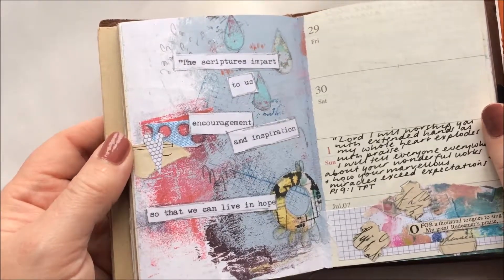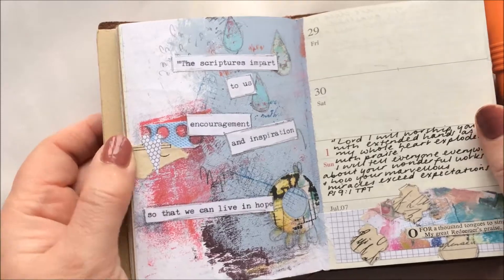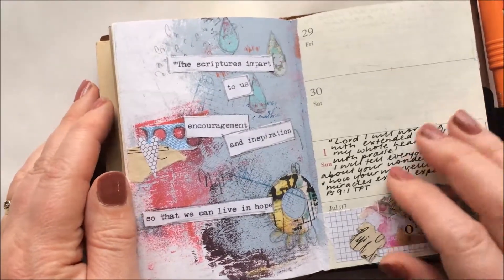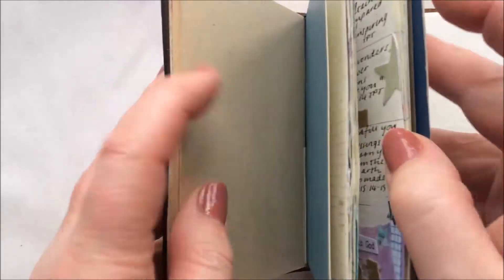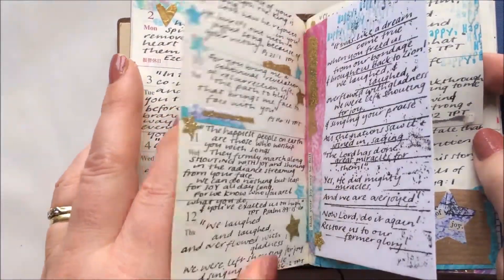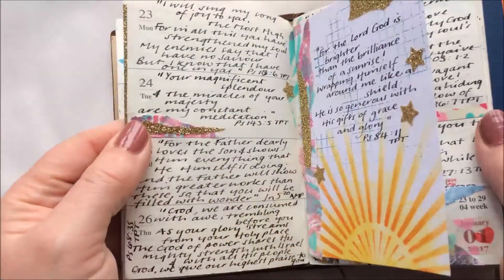Just like with my crafts, I go through phases of things I like to do. I love sewing and crochet but I've not done them for a while. Doesn't mean I won't — it's just how it is at the minute. Similarly, I'm currently enjoying this different approach to Bible journaling. I started this in January 2017 and maintained it for about three months, but I came back to it this summer. Part of what motivates me is the feel of this notebook in my hand.